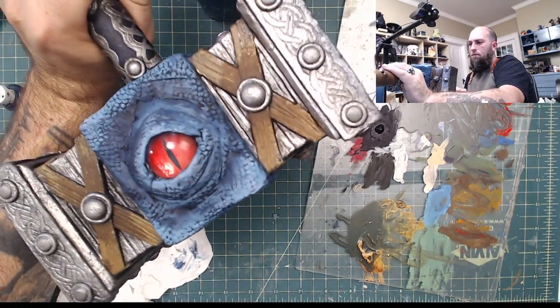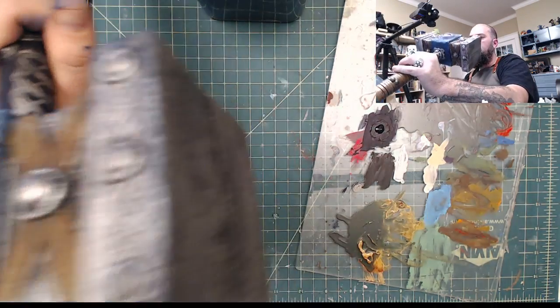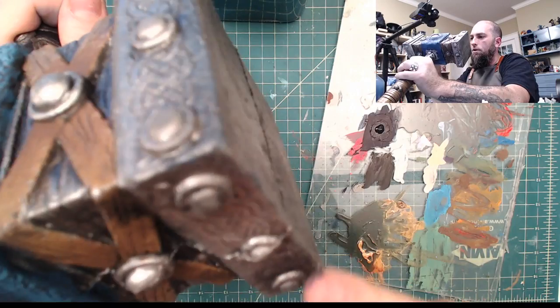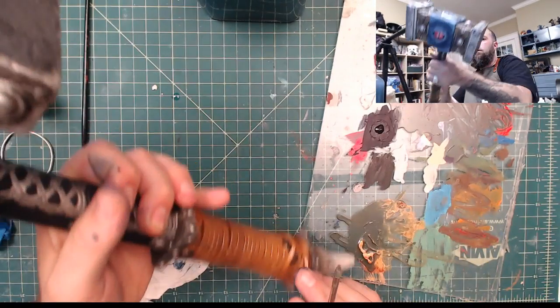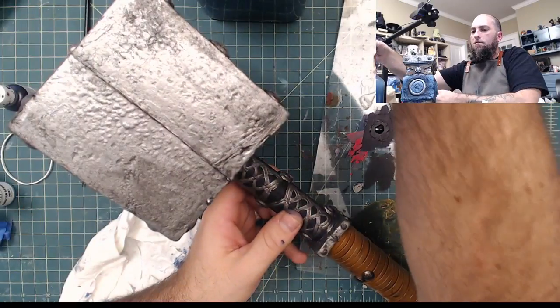Luckily, the place that's in Atlanta is a great resource for buying materials as well, so I can get those pretty easily. Alright, I'm going to turn this guy on his side while that stuff dries, and let's start working some other colors into the goggles.